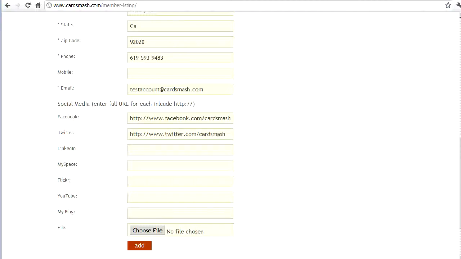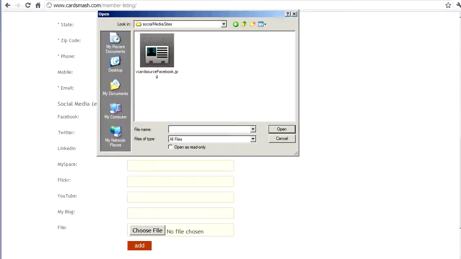The last item is where you can upload an image of your logo, or perhaps even a scan of your paper business card. This will show up on the first page of your V-card. And when you click on the button, a dialog box will open up that will allow you to search for your logo image. Now, images that are larger than 375 wide or 200 pixels high work the best. Sometimes when you get an image that's smaller than that, it will come out a little fuzzy. So you want to go ahead and try and get one that's a fairly decent size.